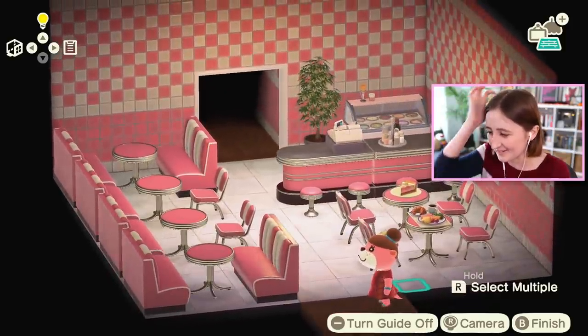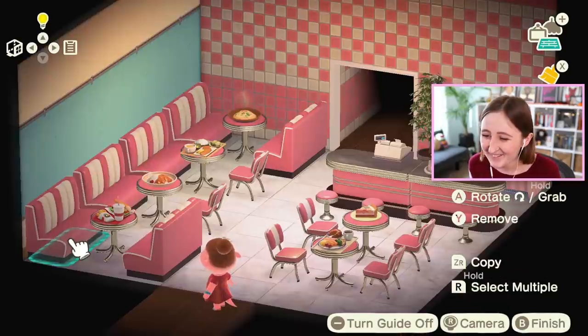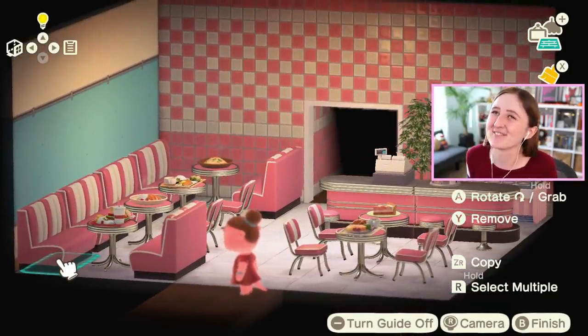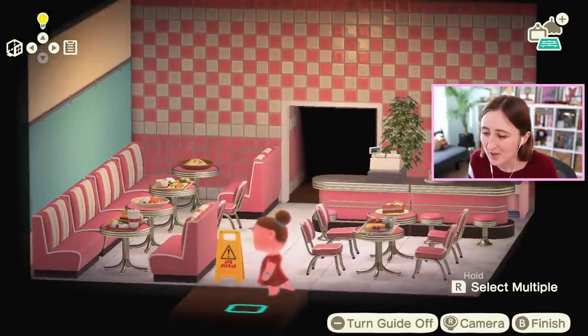I think this kind of thing is so fun. There's so many options as well. I mean, we got like these sandwiches and stuff. Look at them. They're like steaming. Oh, I love this game. It's so cute. Okay, sorry. Focus. There's a wet floor sign. Should we block people out of the building?